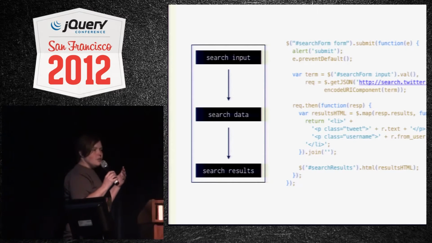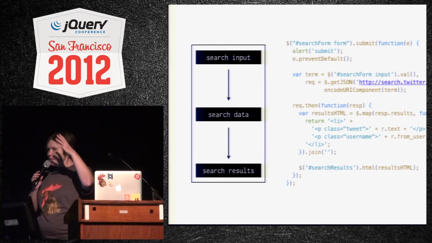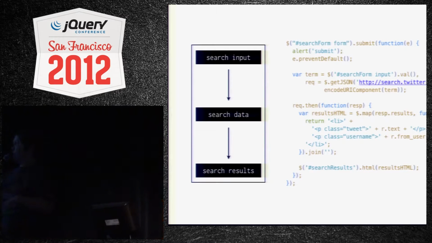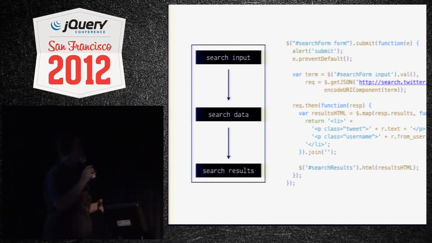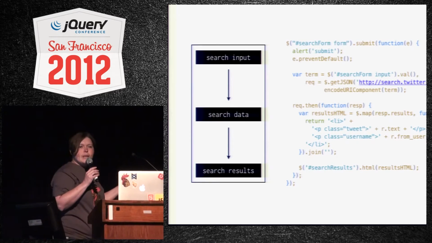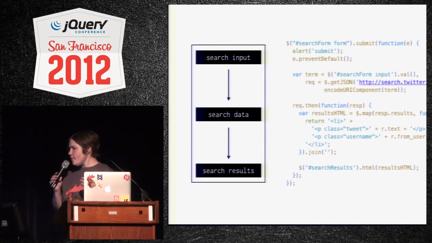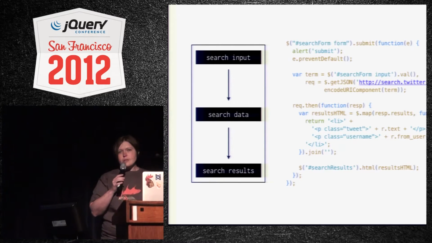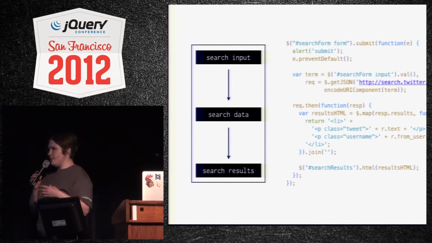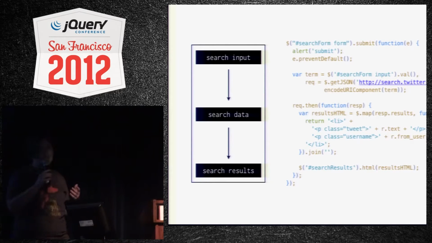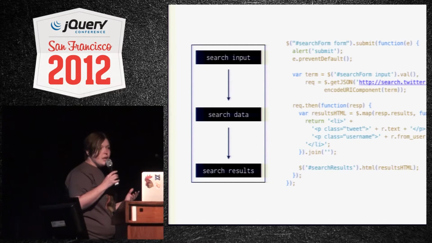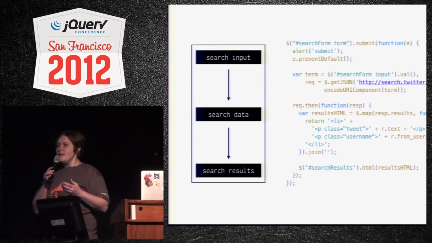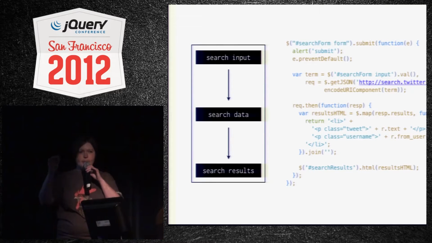So the problem with that approach is that it's very much a black box. So your view, the user interface, you can see we're making some HTML here and sticking it in the page in our JavaScript. The user interface, the interaction with the server to go out and get the data, and the management of state, all of that is kind of a black box. And so if something goes wrong, or if you want to reuse any portion of this code, or God help you if you want to test any portion of this code, then really all you can do is test that the end result happened. It's very difficult to test any individual steps along the way.